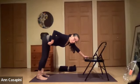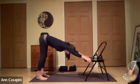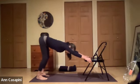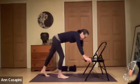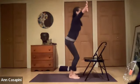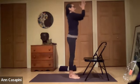Yes, a little bit more mindful way to straighten the legs, and you'll avoid hyperextending. Shins forward, thighs back. Top of shins forward, thighs back. Good. And walk forward to the chair. When you get there, bend your knees, open the arms out to the side. Inhale, lift the arms up to the ceiling. And exhale the hands in front of the heart.